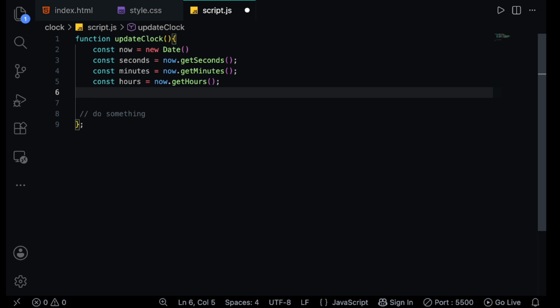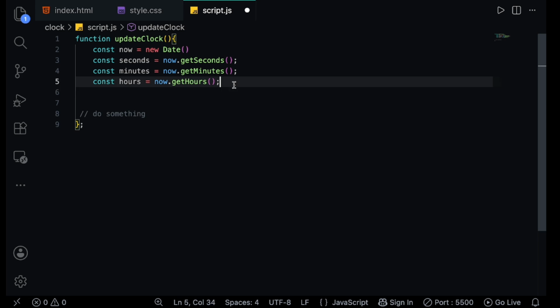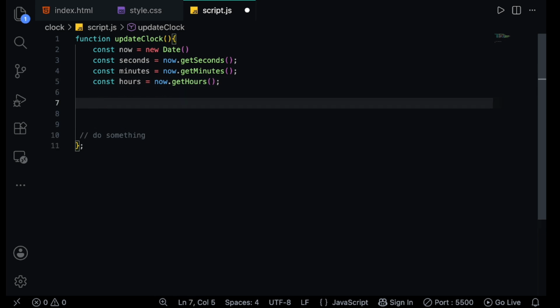Now the most important part. We're going to create the current time, but the CSS doesn't understand that 30 seconds means the second hand should point somewhere. So we need to convert the time into degrees, right?